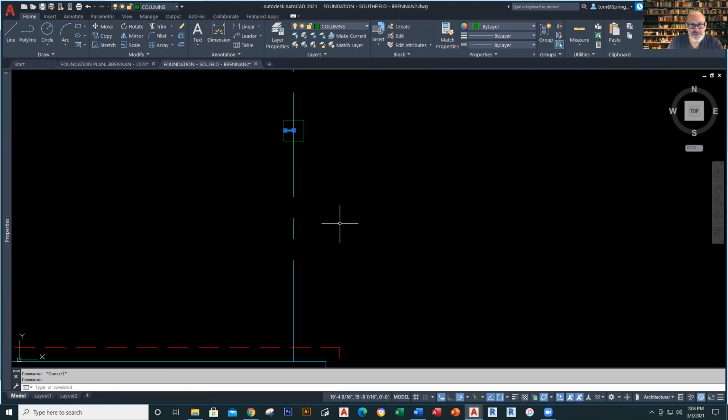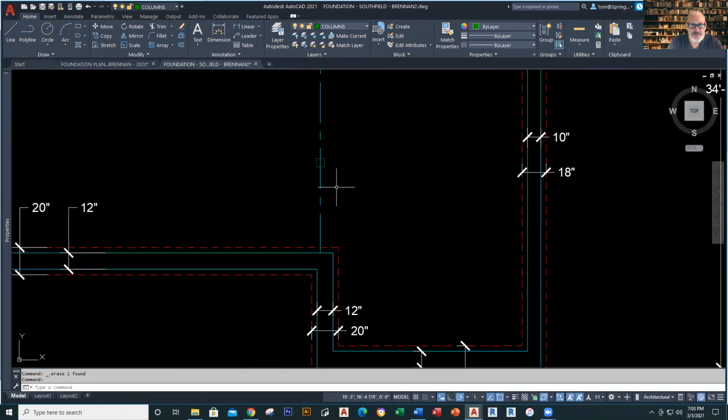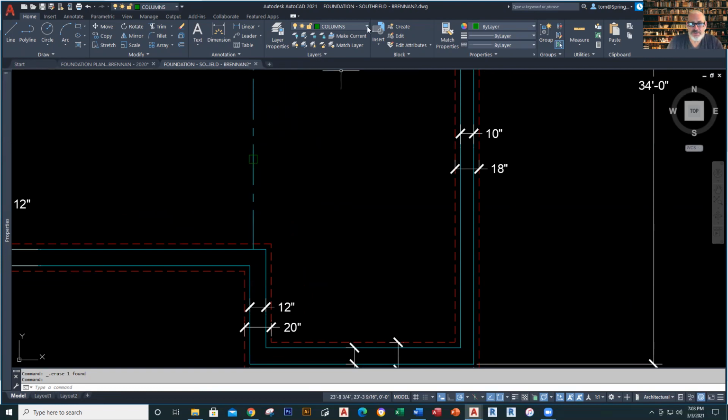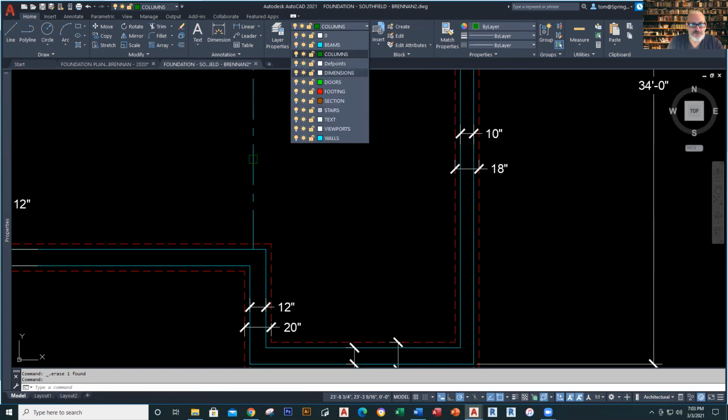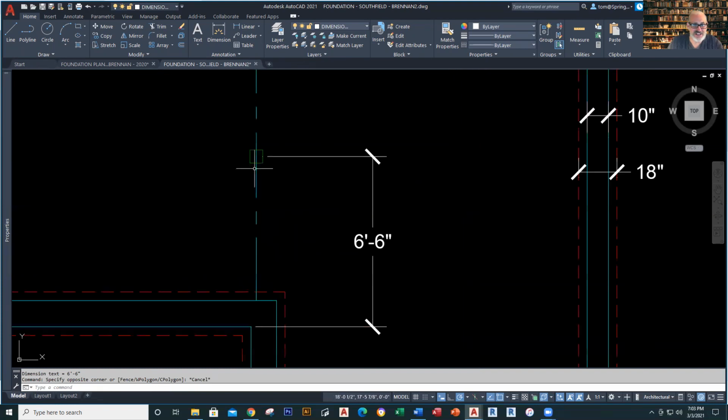So I'm going to measure it, and that should be as the other one was, which should be 6 foot 6 inches to that center. Let's find out if I got it. And if you hear my dog barking, she's excited. I think there's a deer in my backyard. That happens. So I'm going to measure that from here to here and to there. Let's see, we got there 6 foot 6. So we're good to go there. All right. So I've got that in place right there. So that's exactly where that should go.